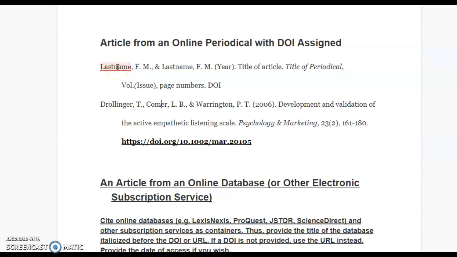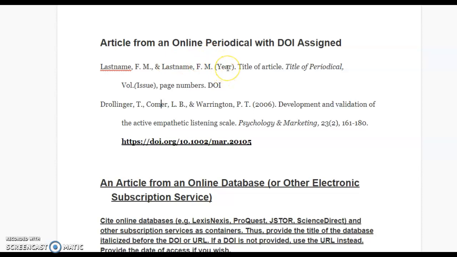So let's go ahead and look at the author's name. You're going to put last name, comma. You will probably have a first name, and you're going to use the initial. If you have a middle name, you'll put the initial as well. If you don't have that, you'll just leave that part out. Okay? And this shows you how to do two. If you only had one author, of course, you would put just one here. If you had more than two, you would continue and put the names in here. And remember, if you have quite a few, you can use et al.